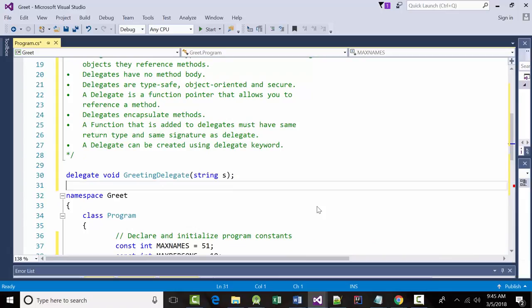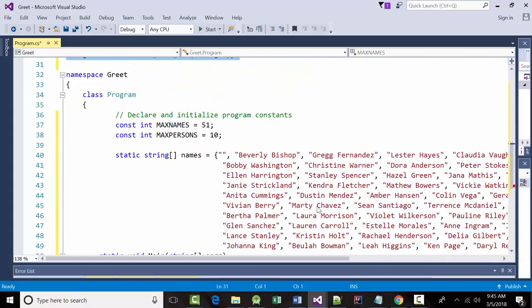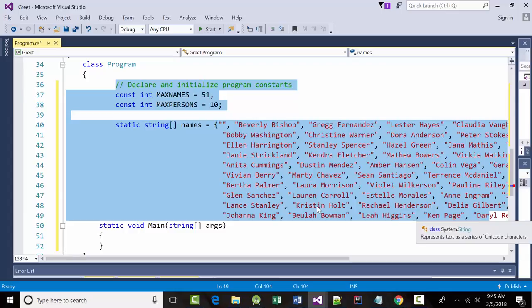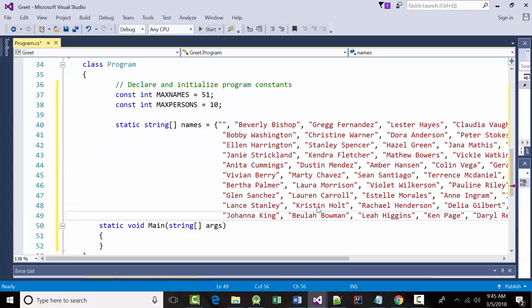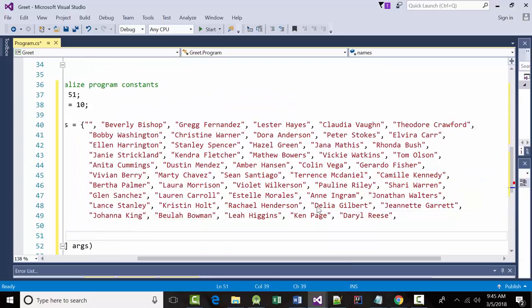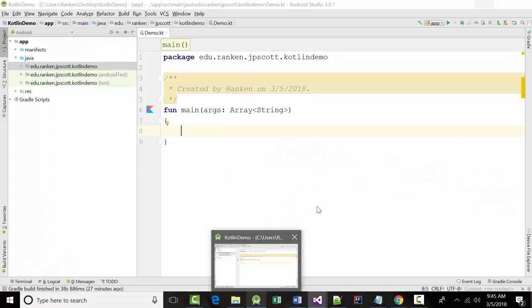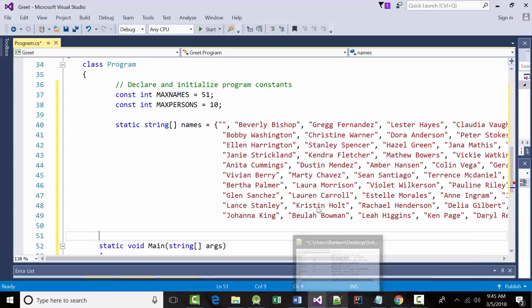So does everybody have this line here that says delegate void greetingDelegate string s? And everybody has these names that are in here. That's all above main. Everybody has that, correct? Then we want to do one more thing. We want to put this also above main. We are going to write 3 short routines right now.